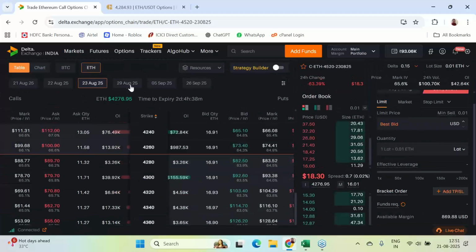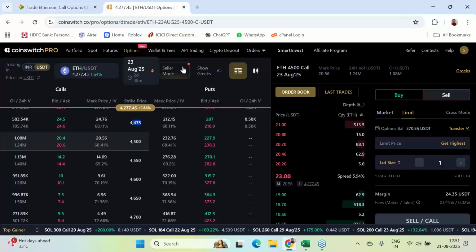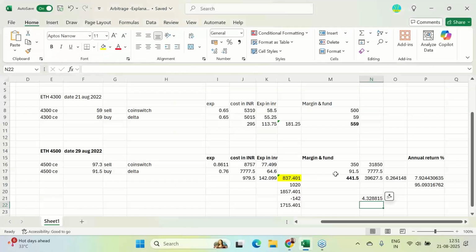You go with the weekly or you go with the monthly options. That is your choice. Monthly also maintains 15, 16 dollars, but you have to wait for the entire month. So I will suggest going for weekly contracts. With monthly, 4 times you will get a chance to charge. Even if it becomes at the money or in the money at any point of time, just close it and go down. So that is also something you can do.